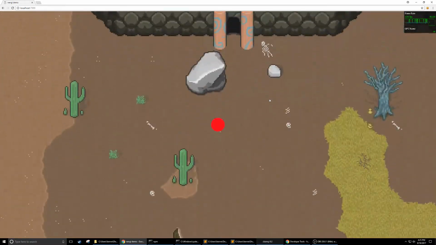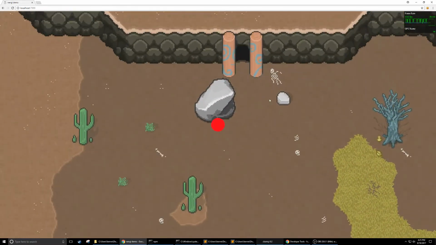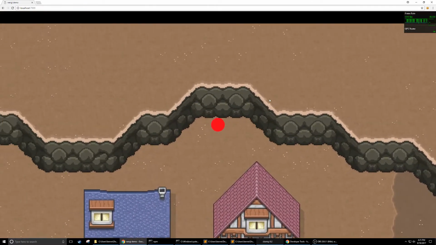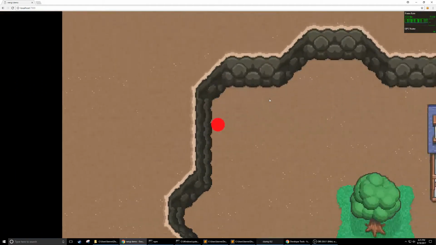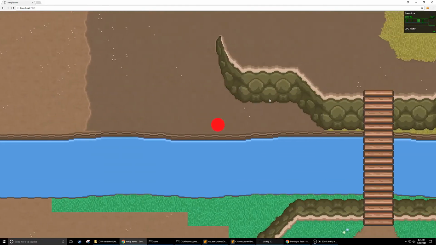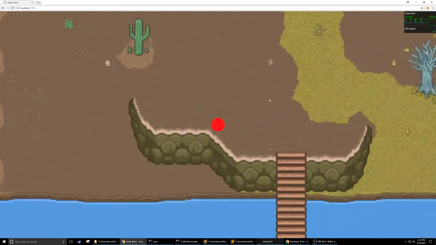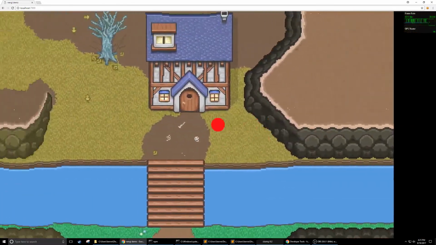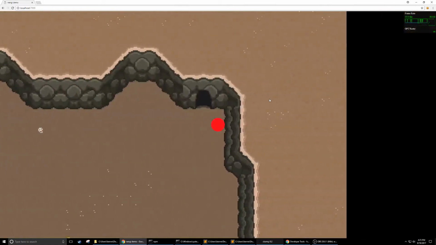Also, for the sake of this demo, I'm essentially speed hacking my own game. I'm sending inputs very rapidly to the server just to show what it would be like with a really high tick rate. The server actually is running at 20 frames per second, not a high rate, but the client is sending them at whatever its frames are. In this case, well, it's bouncing around, but it's sending things at about 120 to 130 frames.